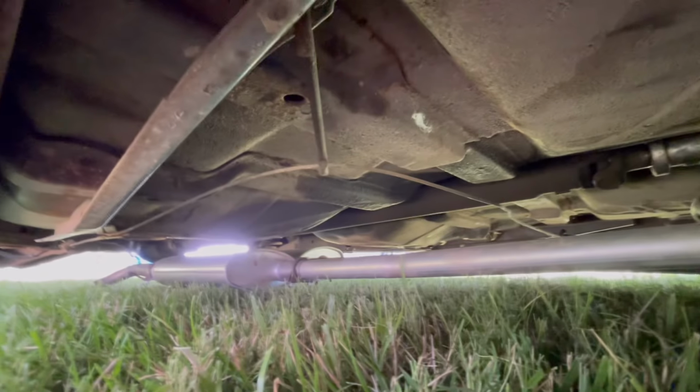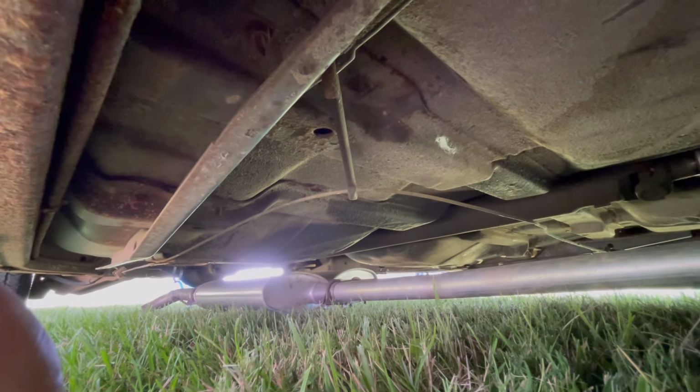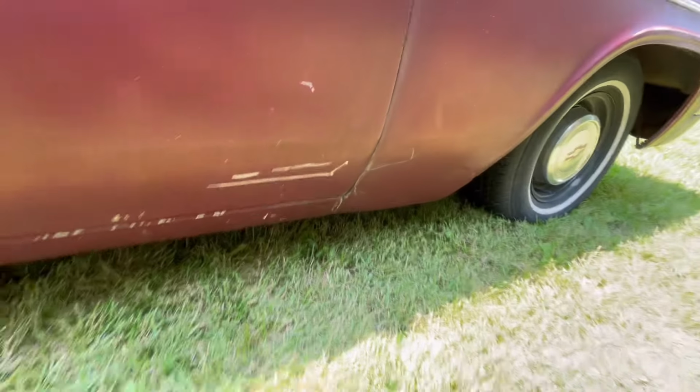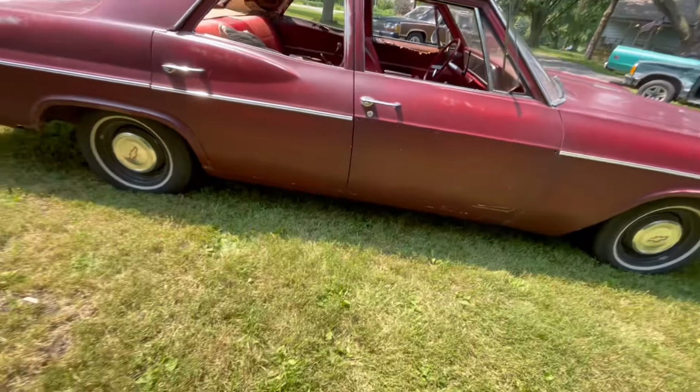This is another big reason why I went with this car, is the floor pans, unlike the frame, are damn near spotless. I could take this whole body off this car whole and put it on another frame, and it would be a nearly perfect car. So with that, I want to keep this body in the shape that it's in and actually make it better yet. Because like I said, there's still some minor cosmetic stuff, as I just pointed out, that needs to be done.